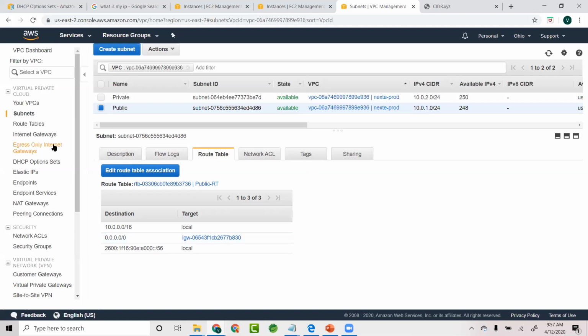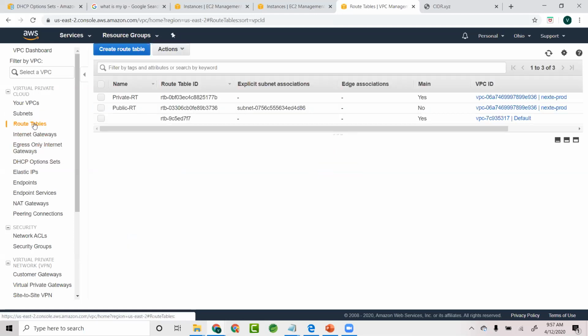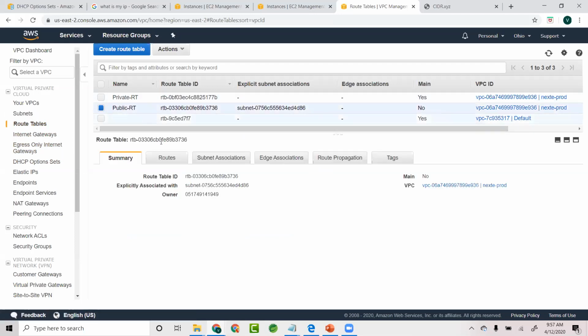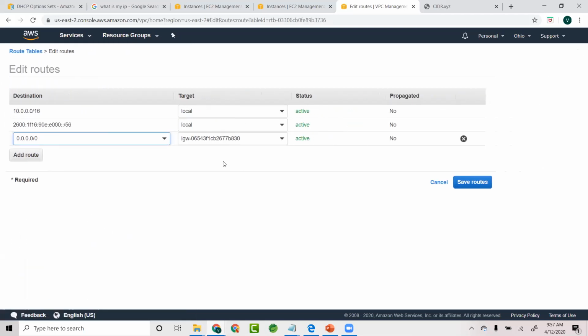So the route tables, right? Route tables in the public route, when I look at the routes here. See what you do is this, he did a pretty good job here.